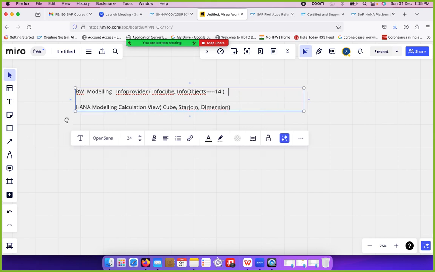BW modeling is good for strategic purposes. For strategic decision making, this tool is the best tool. HANA modeling is normally used for operations. For day-to-day operations, we can use this kind of tool.